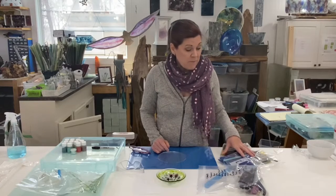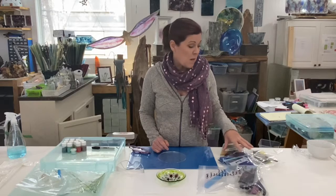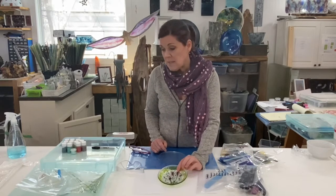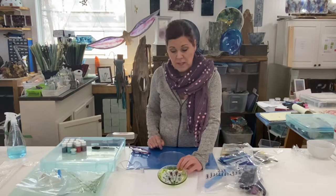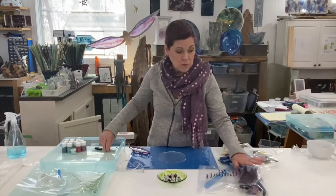So I'm going to leave that cutting aside because you'll have watched that video and you'll know what to do with that. And I'm going to show you some options that don't require any cutting, that's with pieces that are also included in your kit. So in your kit, you'll have all the tools for cutting.